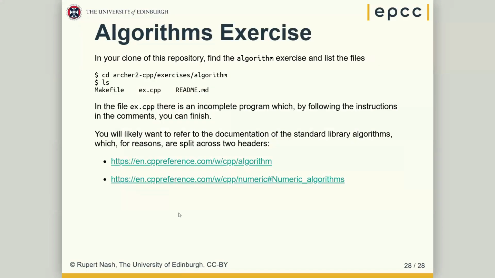Okay. So we're going to break for lunch now for an hour. When we come back, we're going to look at the algorithms exercise, and we'll take some time to look at this. I know we're slightly behind the morning's schedule, but we always leave a bit of time in the last day, and the last couple of exercises and lectures are relatively short, because we know you'll all be slightly waning after three days of training, and we want to give ourselves buffer to explain this stuff in detail. So we'll return at 1:30. We'll spend about half an hour looking at this.